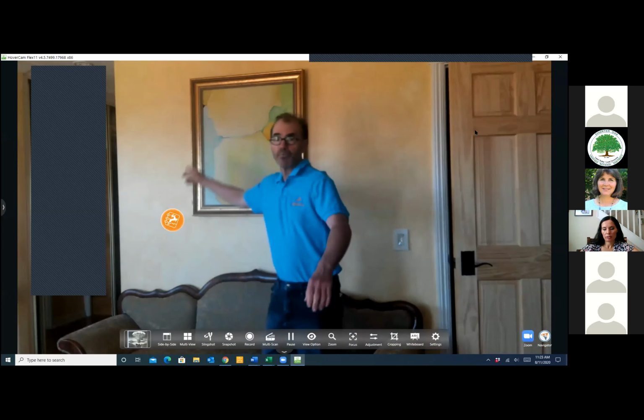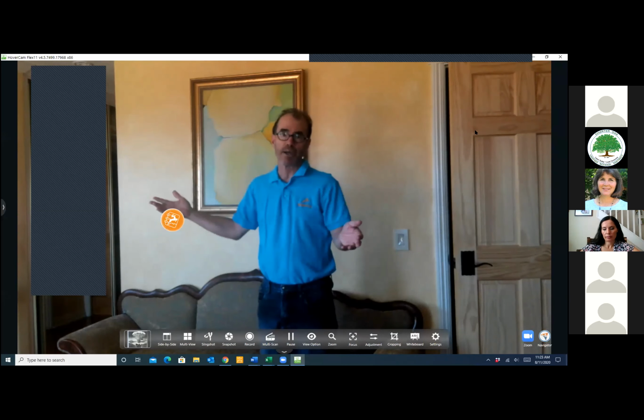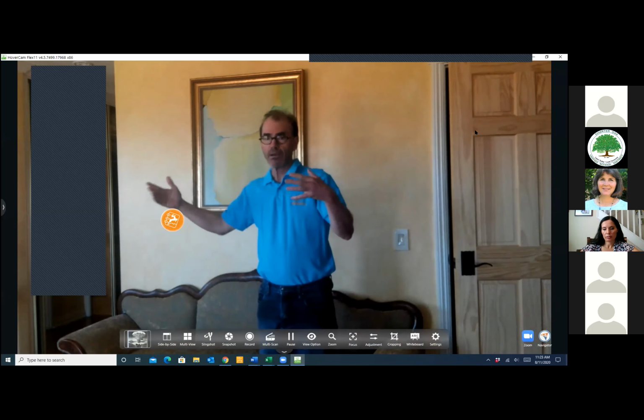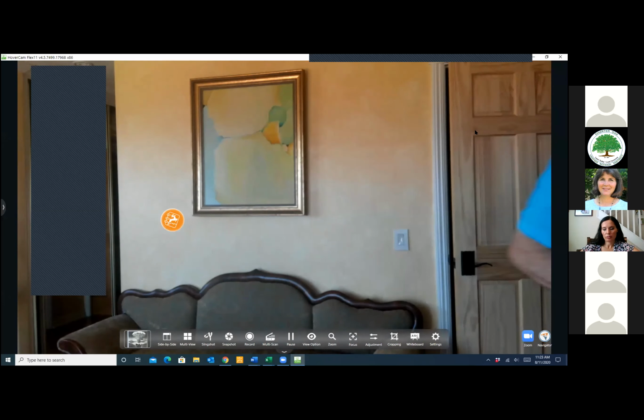I could be up here, so you could use the camera this way. But you may notice it's a little blurry, though you'll have the benefit of all the tools down there.